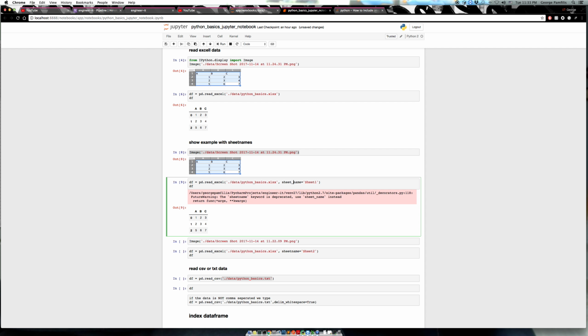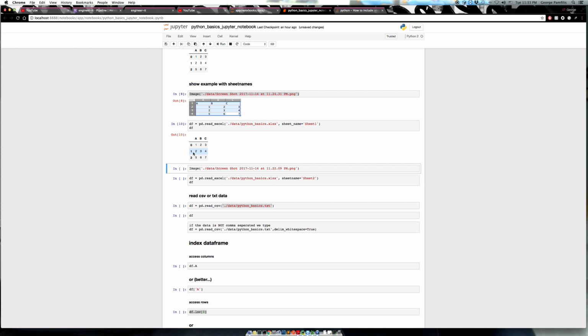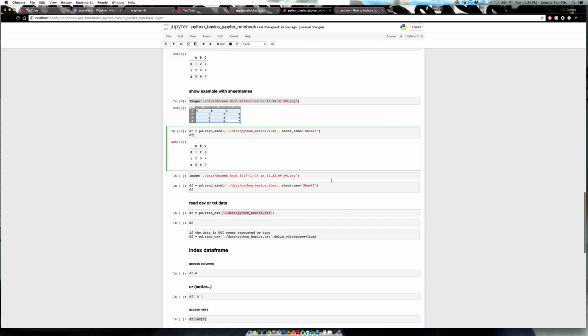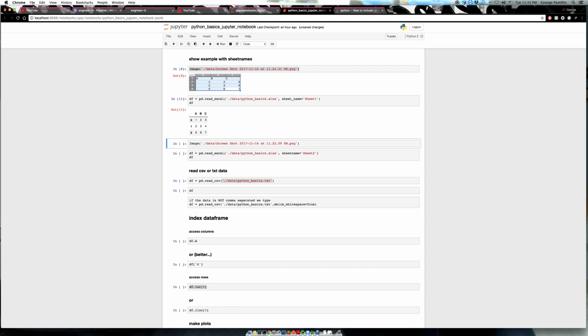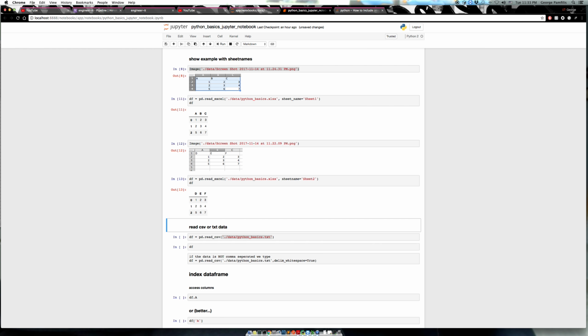Let's fix this. It's more correct. It's just deprecated, it wasn't wrong. So this, with the extra parameter here, is the same as this, because it defaults to the first sheet. So let's read the second sheet. The second sheet has D, E, F as the columns. So sheet 2, and that's that.